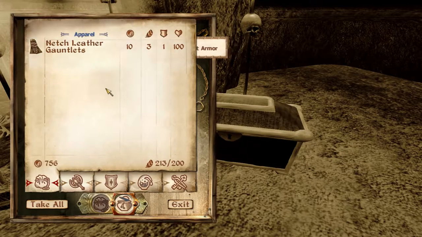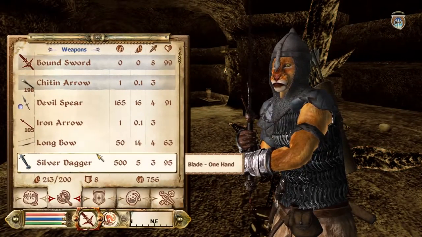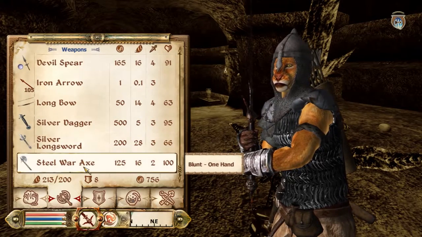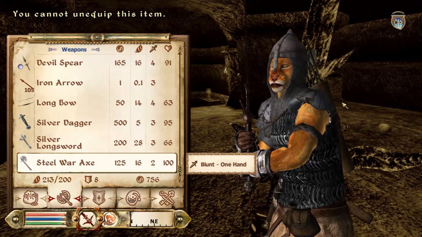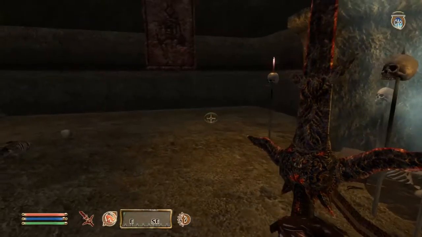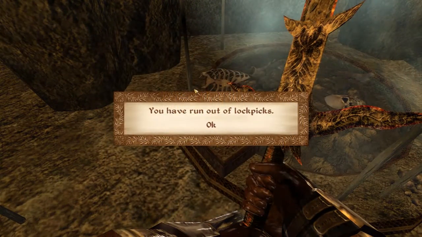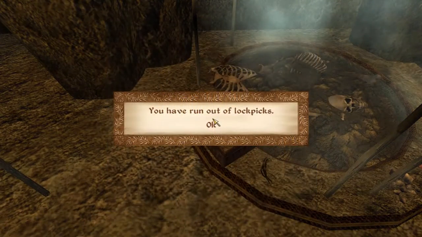But what should I dispose of instead? Steel war axe. 60. Oh no, no, no, that doesn't do anything. Come on. Great. So wonderful. I promise for the next video I will research how to unlock these things.